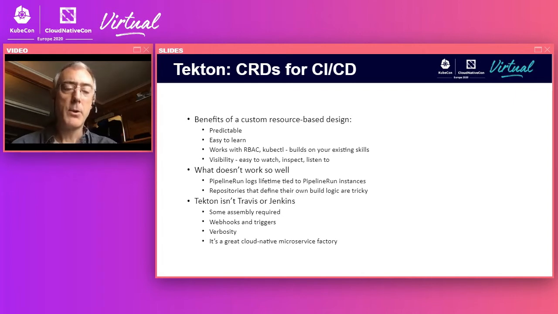And that's the sweet spot for Tekton, really: I want to build a lot of things in the same way. If you have many repositories that all want to contain their own logic, then you need to do that extra work of cloning them first, getting their pipelines, instantiating their pipelines, and then working out how to trigger those things. And there's more assembly required, and you're kind of out of Tekton's comfort zone.